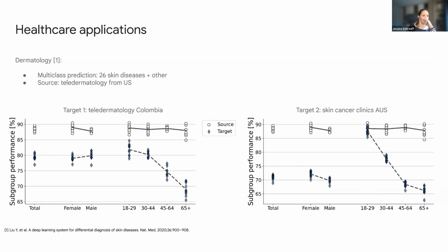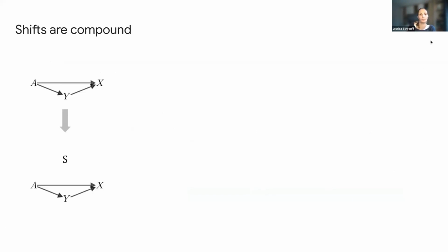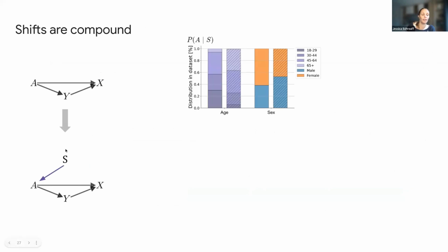So what is happening between those data sets, and what type of mitigation can we put in place to guarantee that you're going to have a fair model on both the source and the target? Let's take our Bayes graph and add the indicator variable. We first test whether the attributes change between the source and the target.